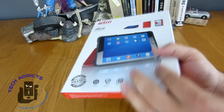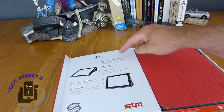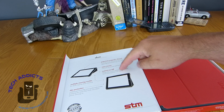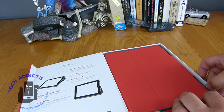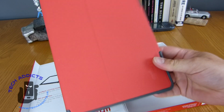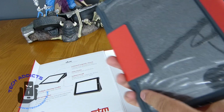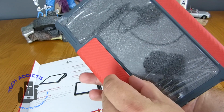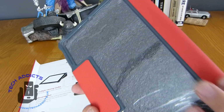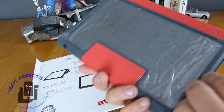The packaging is actually better on this than it was on this other one here. And if we open her up, we have patented magnetic closure, easy access, instant on-off, multiple viewing angles, and slim protection. And we have the red cover on the top here, and it all looks very nice. Yeah, it does feel quite nice. So we have a protective covering over the clear bit on the back here. We have a magnetic closure clasp and some nice material. It's almost like a rubberized material that's very good for grip. Very nice.